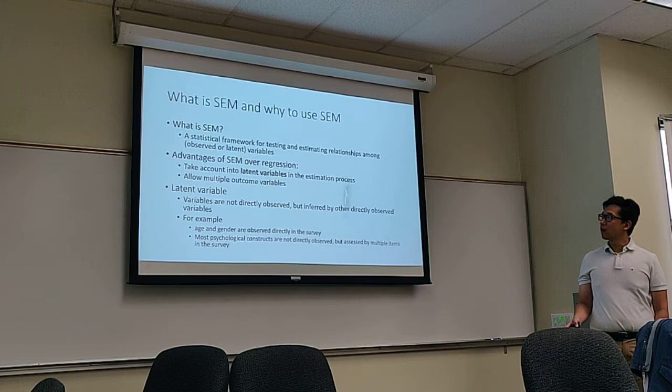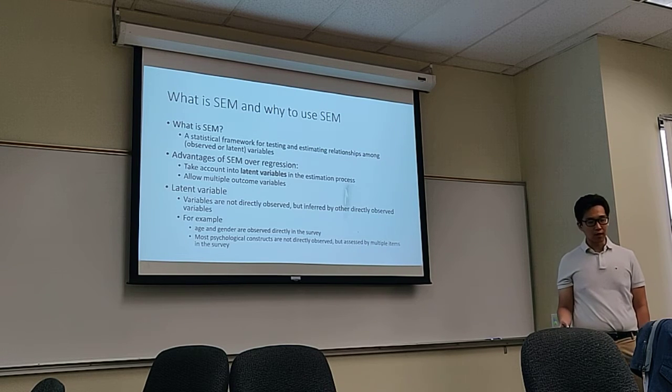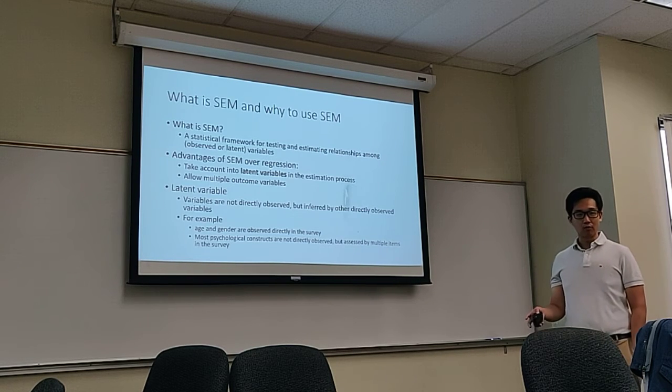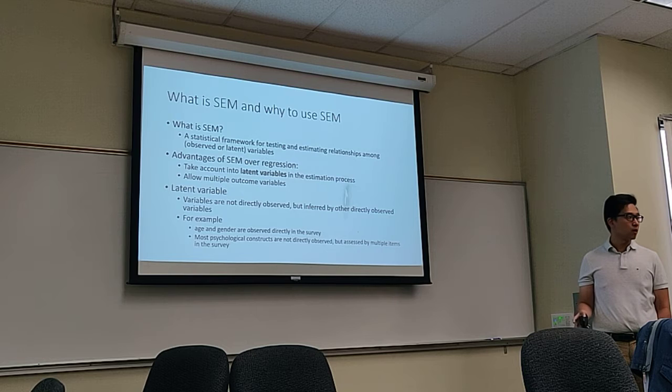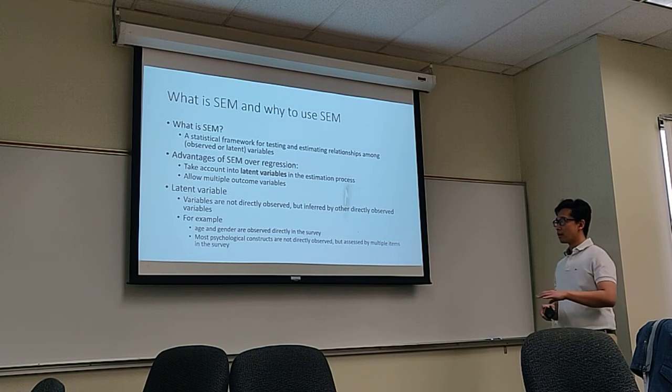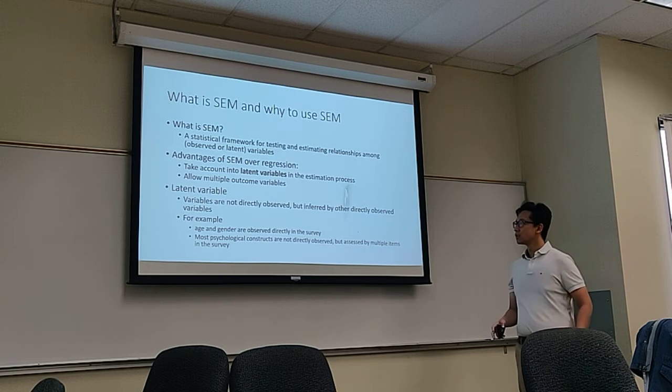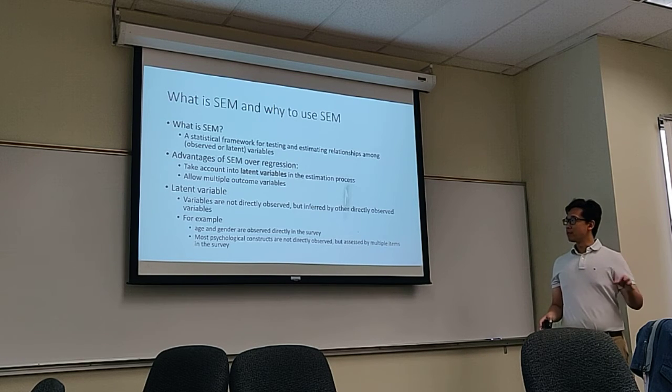So why do we use SEM to run analysis instead of using regression? First of all, SEM takes latent variables into account. Regression does not do that. Also, SEM allows multiple outcome variables, while regression only allows 1 variable as an outcome variable. And in SEM there's more flexibility about the shape of the model.